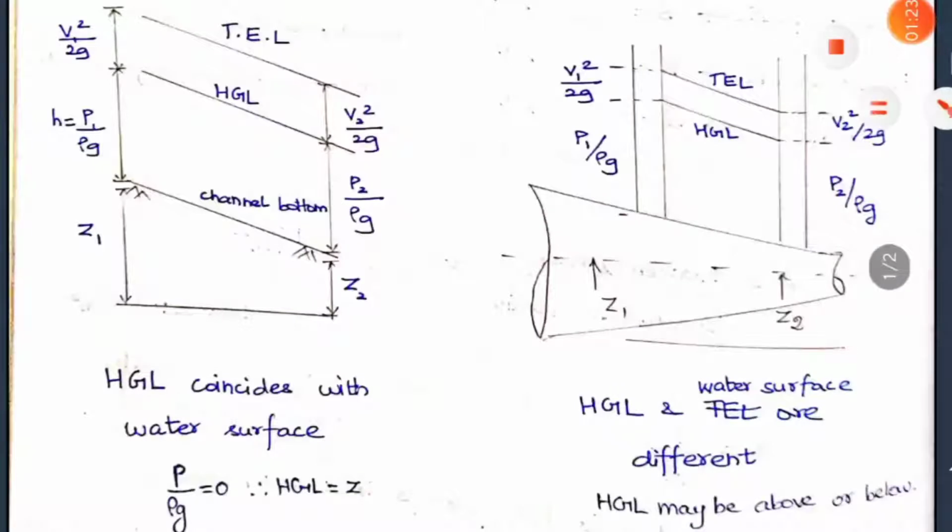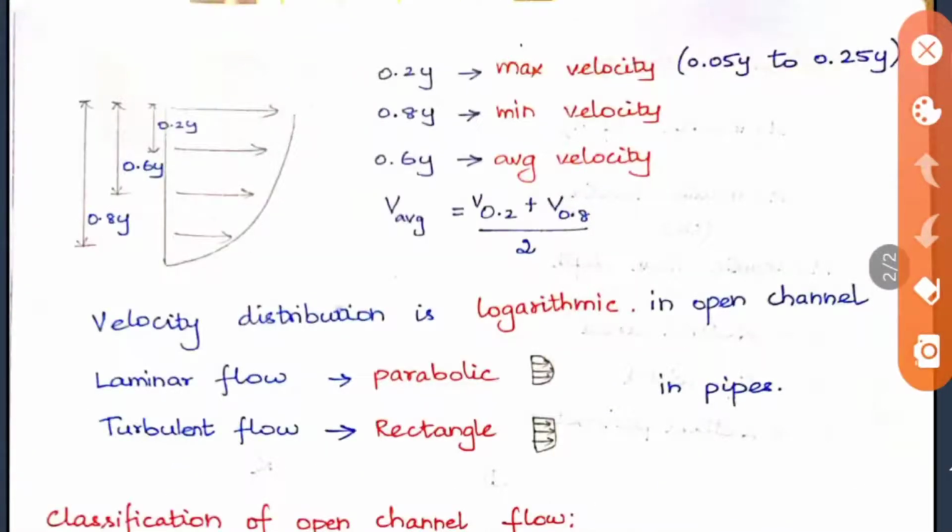The next thing we are going to study is how the variation of velocity happens in the open channel flow. In the previous chapter we studied velocity variation in pipes and between two plates. But here in open channel flow, it cannot have two places of zero velocity, because it is open on the top. So it will have zero velocity at the bottom alone, and it will increase with respect to the height of the fluid that is passing over the fixed surface.